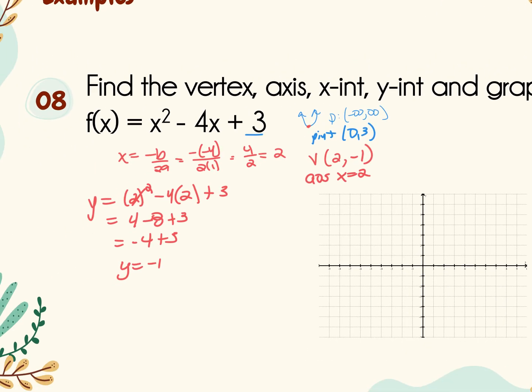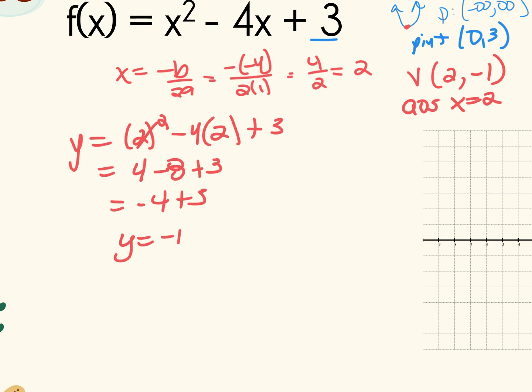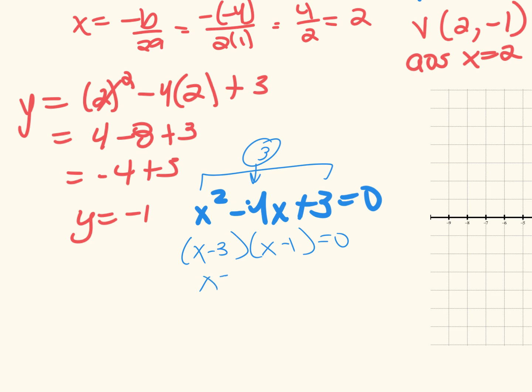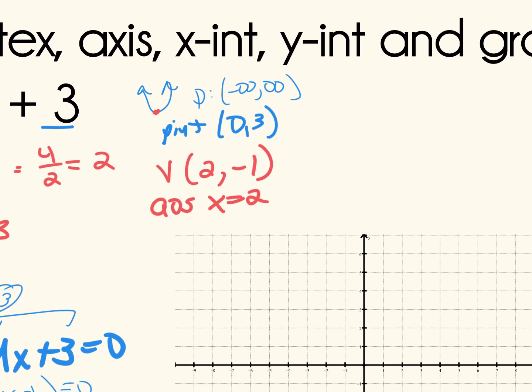The last thing I want to go ahead and try and find would be my x-intercepts, where the graph crosses the x-axis. So I have x squared minus 4x plus 3 equals 0. So hopefully this factors. If it doesn't, we use the quadratic formula, no big deal. But are there factors of 3 that multiply to give me 3 and add to give me -4? They do, (x minus 3) and (x minus 1). So I know I have 2 intercepts at x equals 3 and x equals 1. And remember, we're asked to find intercepts.